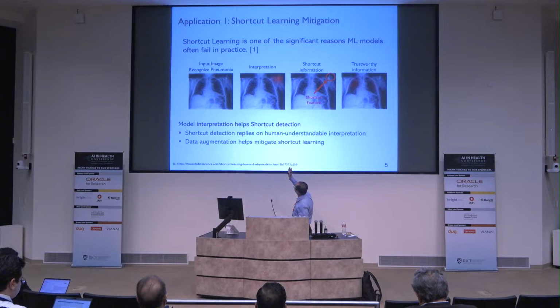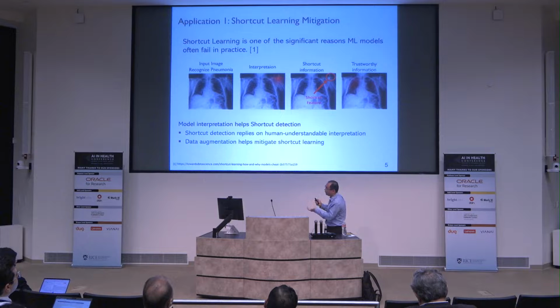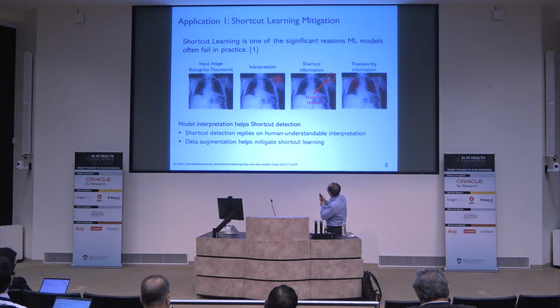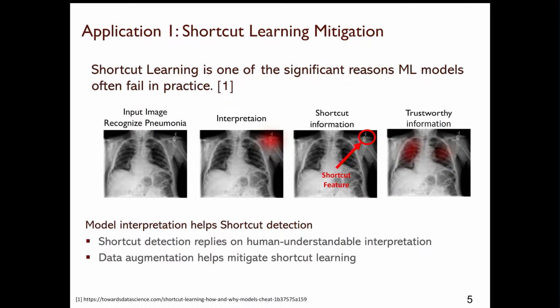The second: based on some training data, we are able to build up a machine learning model, and based on our interpretation, we are able to see the reason, the working mechanism of the developed AI model to recognize whether the patient has pneumonia or not. It is to really look into the shoulder part. You may wonder why, in pneumonia recognition, we need to focus on the shoulder part, and what is the problem with this model, right?